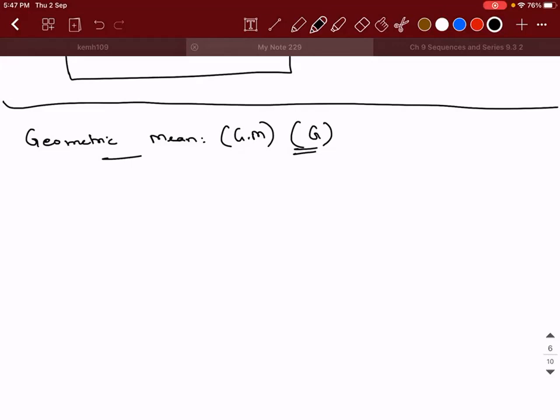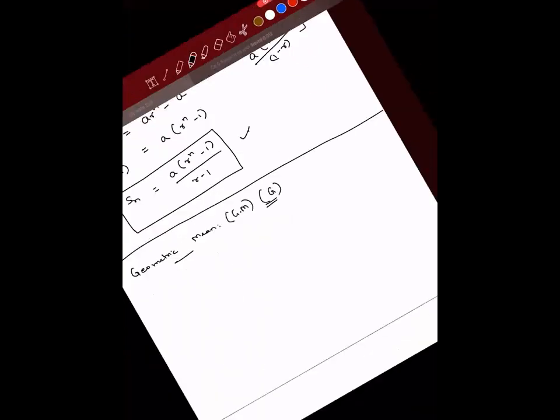So if I give you two numbers, between those two numbers I can insert any number I want. I will insert the number which satisfies the condition asked in the question. If you insert the number capital A such that the sequence becomes an arithmetic progression, then the capital A is called the arithmetic mean. In a similar logic, if two numbers are given to you, what should a geometric mean be? You should insert the number G between A and B so that the sequence becomes a geometric progression. That's it. So geometric mean of two given numbers is something like this.